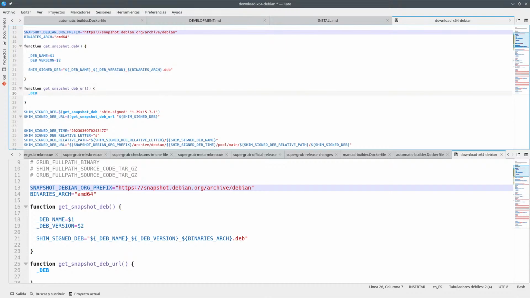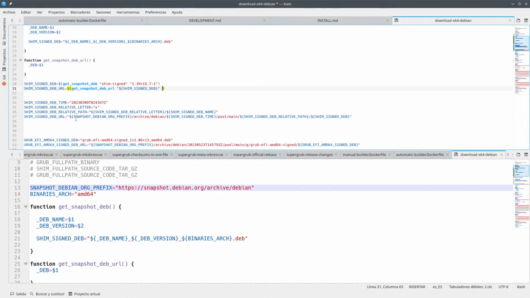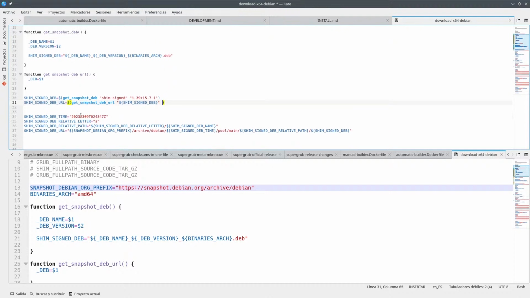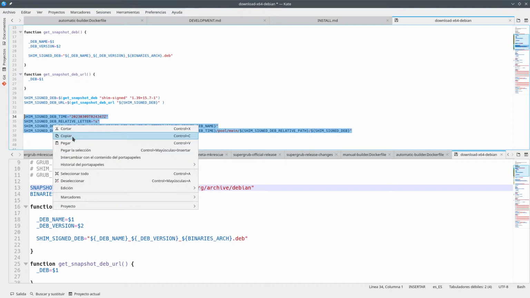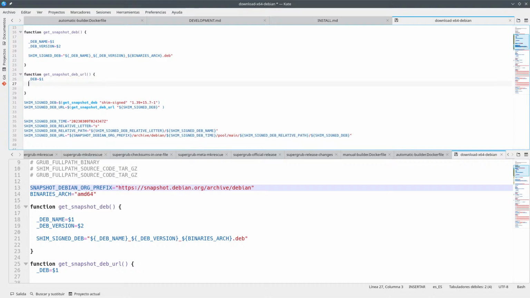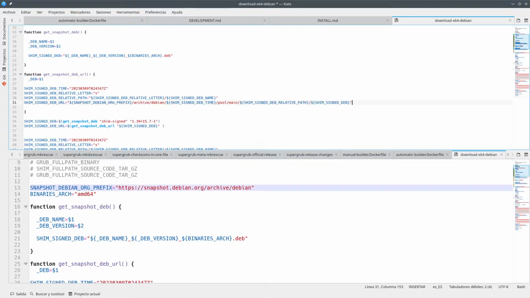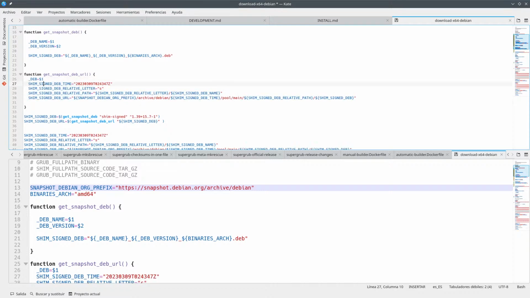So this one is here. It's the first one. The second one. Okay, let's just copy and paste everything here so that we don't lose anything. That's it. Perfect.